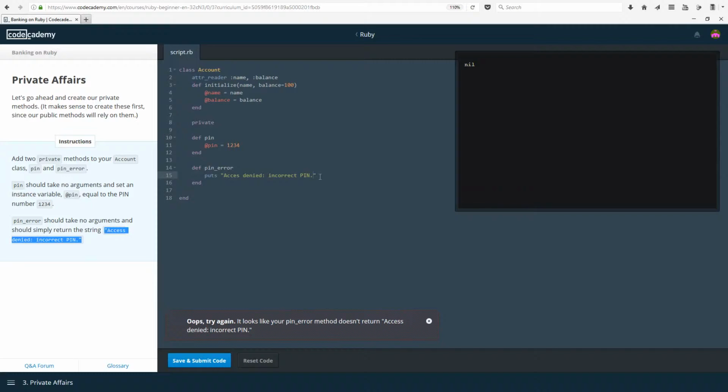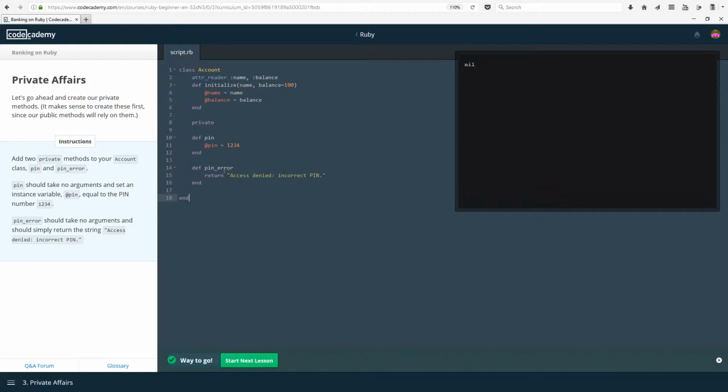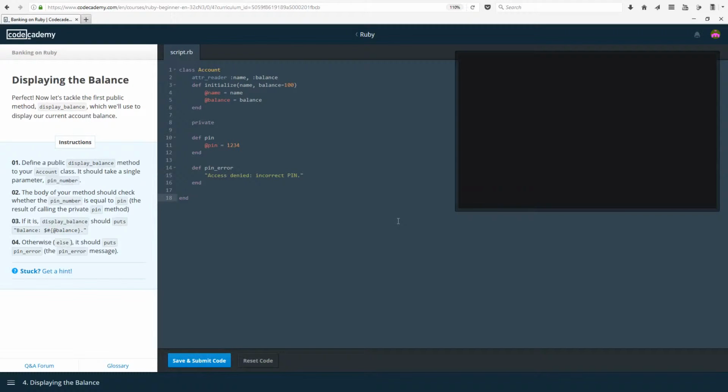Just copy that. I have a feeling, yep, I just missed out an S there. Or maybe not. What have I done? It should simply return... oh, return the value, not puts. There we go. That's much better. Which means we can just remove the return as well there. There we go. Good. Moving on.